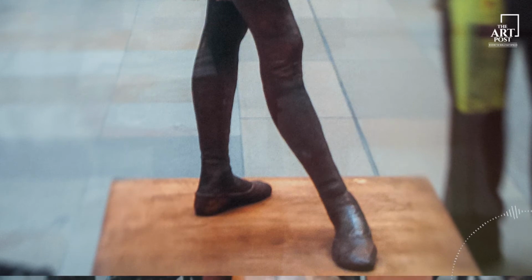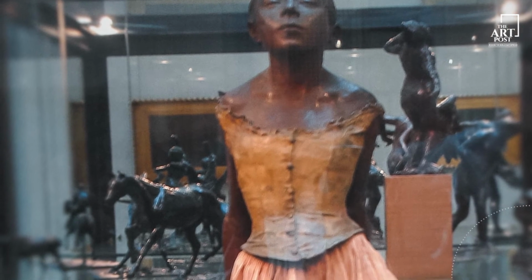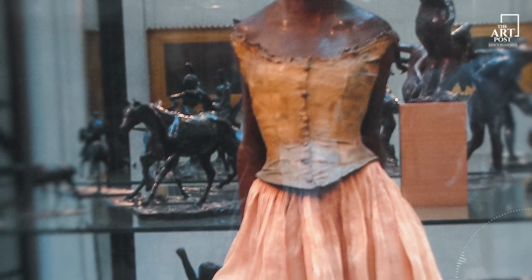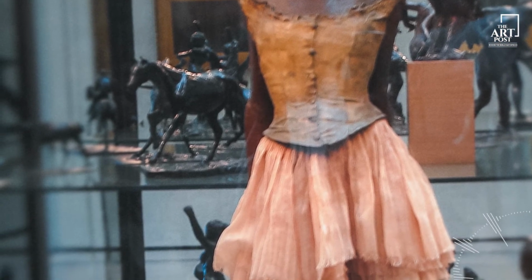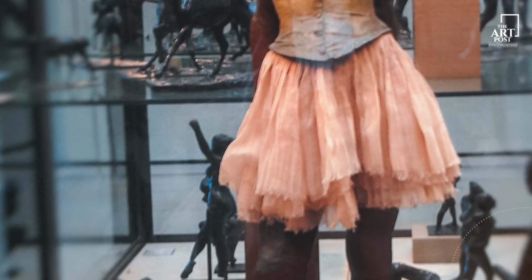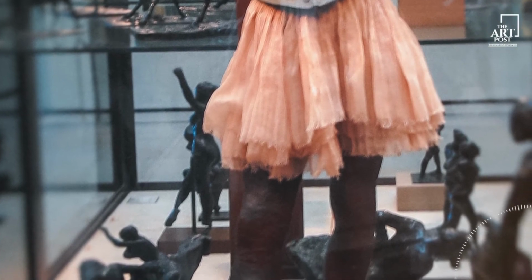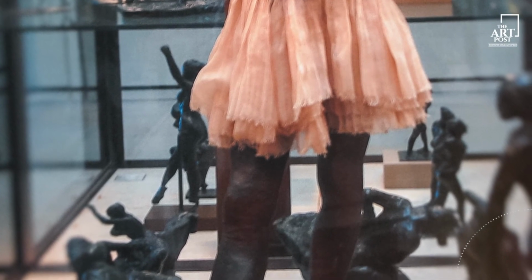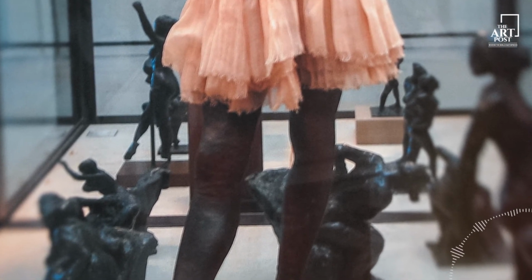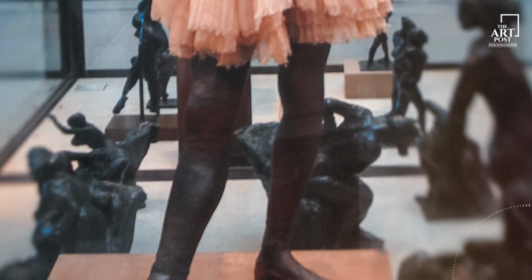As stated earlier, we are reviewing a bronze replica of the sculpture created by sculptor Edgar Degas, using natural beeswax along with a variety of other real materials in the Impressionist style, displayed at the Musée d'Orsay in Paris. Talking about the technical side of this replicated sculpture, it was cast in bronze by the lost wax casting method at the Paris Bronze Foundry.